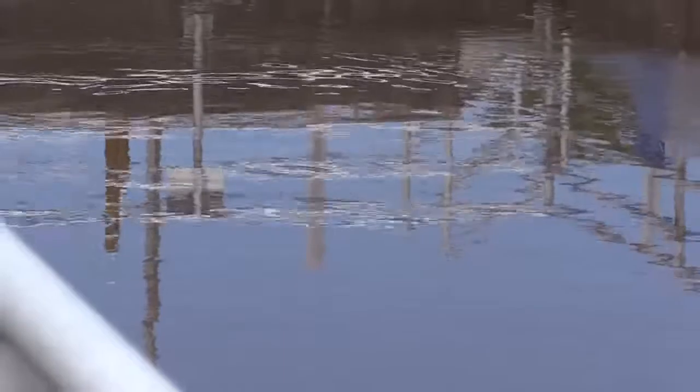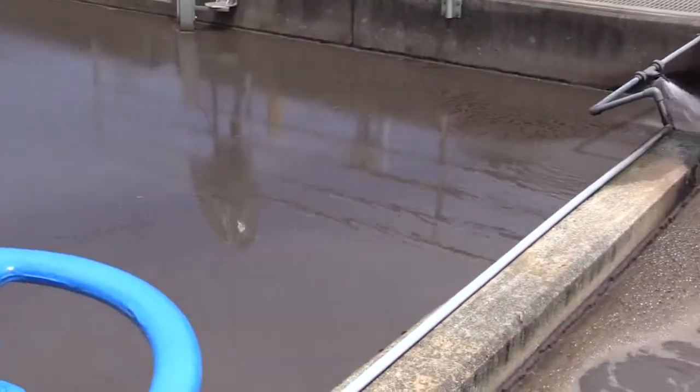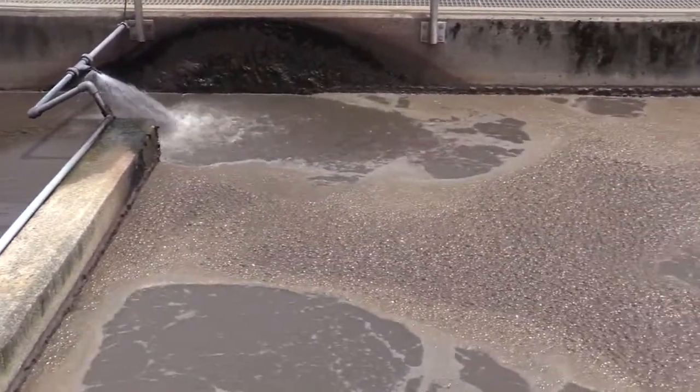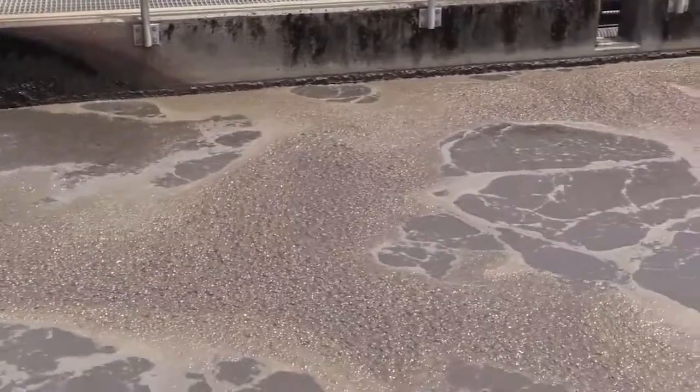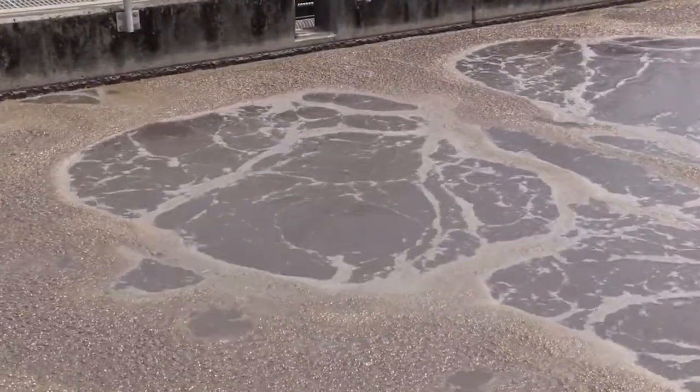In the 90s, Long Island Sound was having issues with plant growth and other issues with oxygen demand for the fishes. So in the 90s, the Department of Energy and Environmental Protection came along and required all wastewater treatment plants to remove nitrogen, which they considered the limiting factor of the growth of the plants in Long Island Sound. Since then, Long Island Sound has come around, and we do remove approximately 200 to 300 pounds a day of nitrogen.